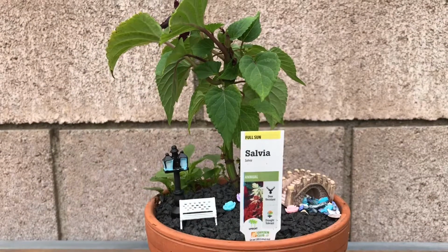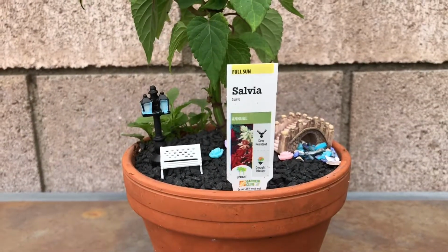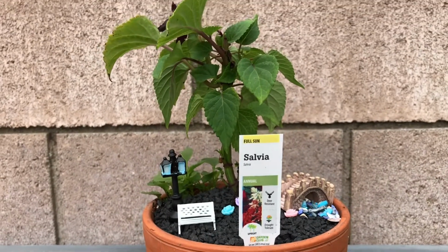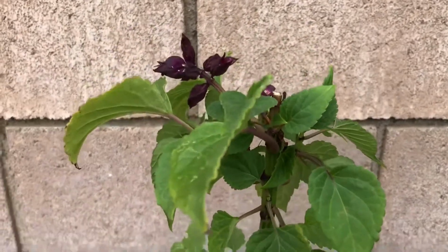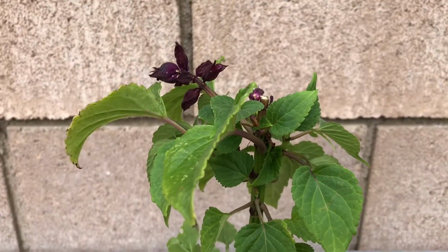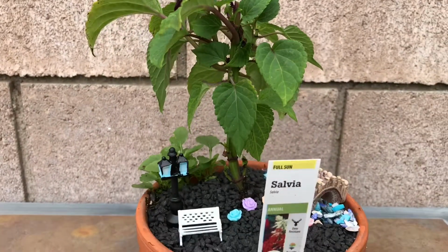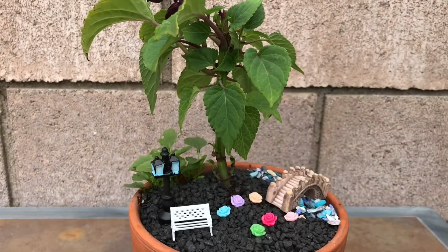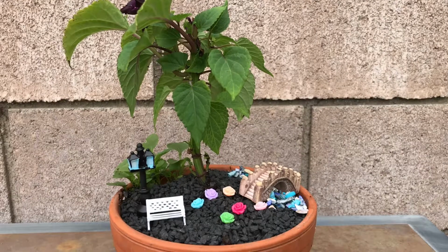Only bought one plant for this whole container, and it's a salvia, as you can see by that. It's $1.50 for the plant at Home Depot. And I didn't realize they came in a burgundy color. I don't know if you can see what they look like, but that's the color I got for this. Now let's take this sign out because we already see it was a salvia. Okay, so that was $1.50 expense.